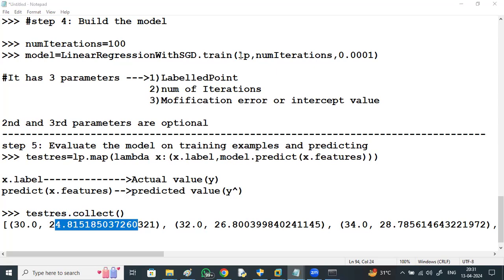It's just an example: your age is 25, I am predicting 22. Your age is 30, my prediction is 24. Second person's age is 32, the algorithm predicted 26. Third person is 34, predicted 28.